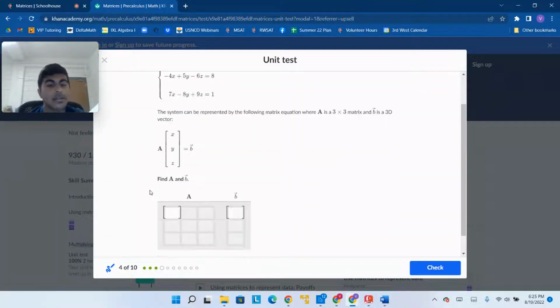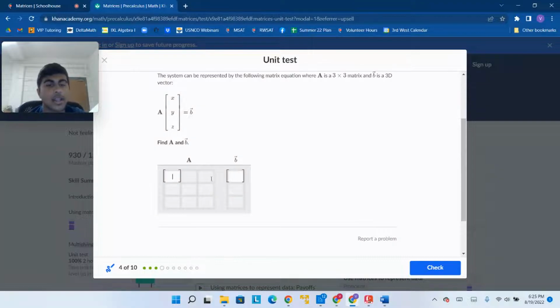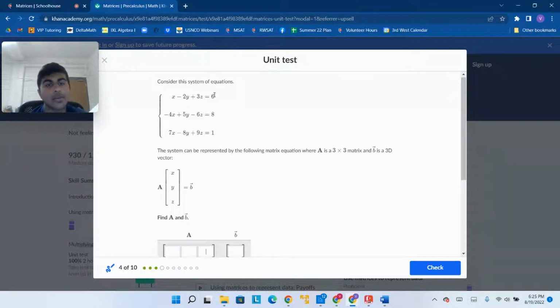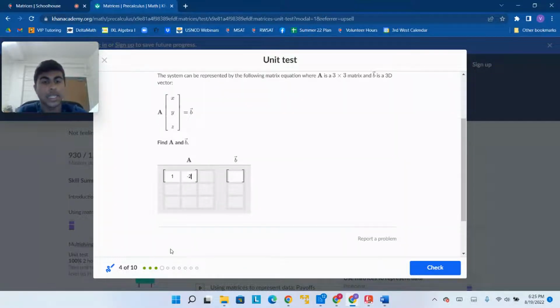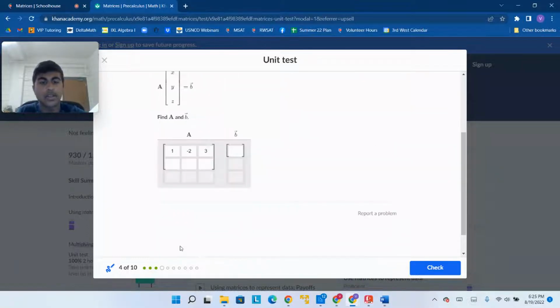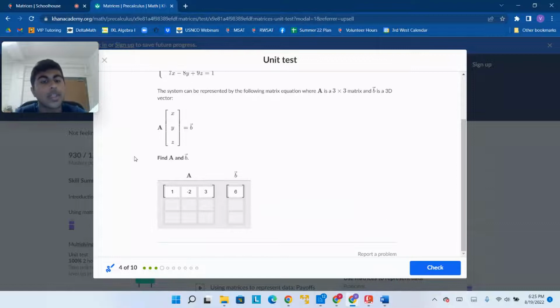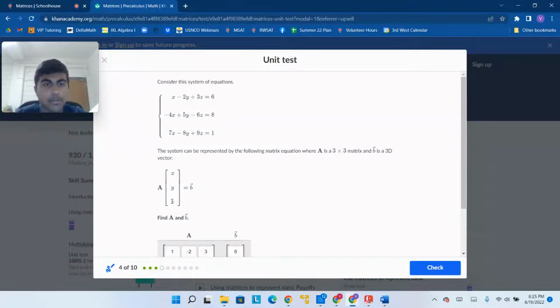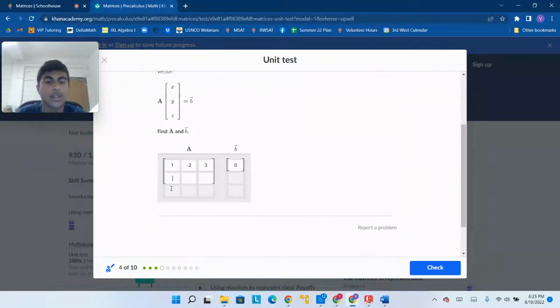And what that means is that here you would take this first row on A and multiply this one right here by this x, the one right here by y, and the one right here by z, and you'd add that up, and that would give you this first one, right? So if I wrote 1, -2, and then 3, and I wrote 6 right there, what would that mean? Well, it means that when I multiply this part by this vector, then I get the 6. So x times 1, x, minus 2y, plus 3z, and that's going to equal 6. So we're going to do the same thing for the other ones.